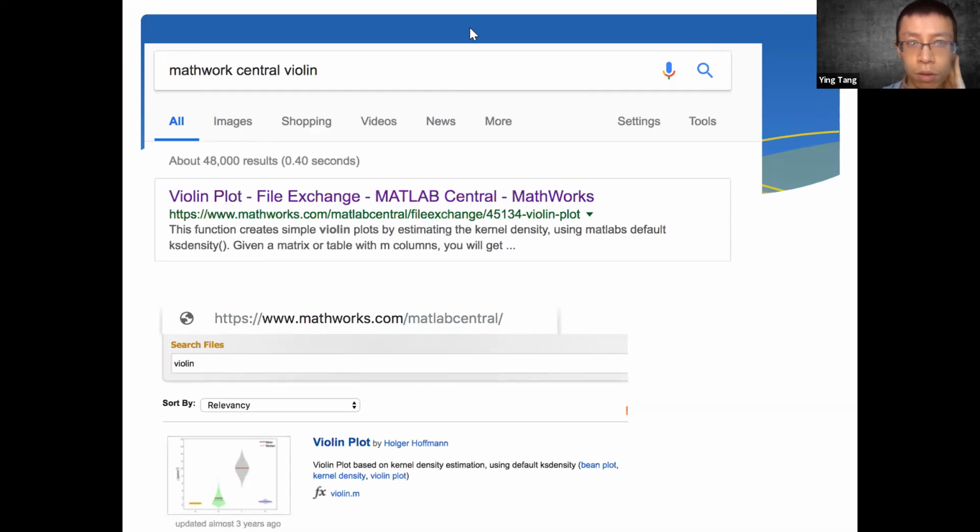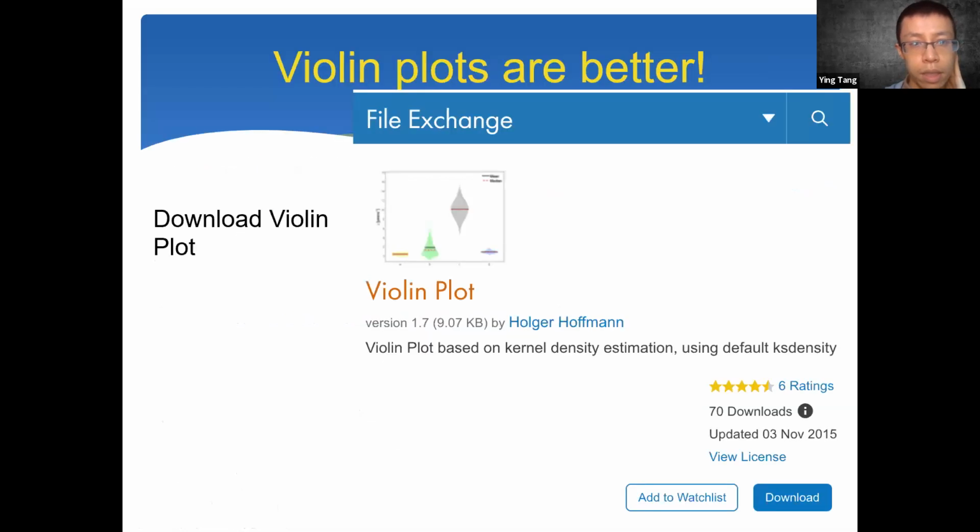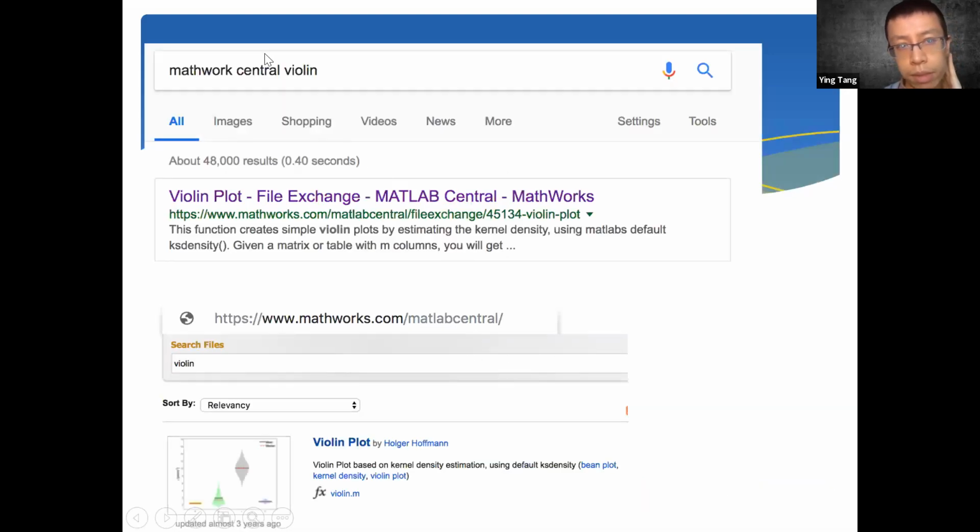Please search on Google Chrome, if you have internet, MathWorks Central Violin. And then get into the web page.